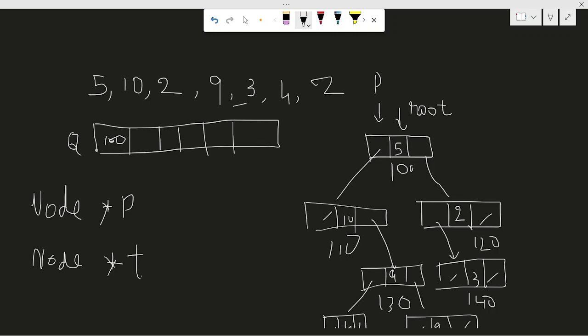Now I will take out this address, right? First of all, what is the address of p, where p is? I will take this address, and you know that p is at 100, right? p is at 100.